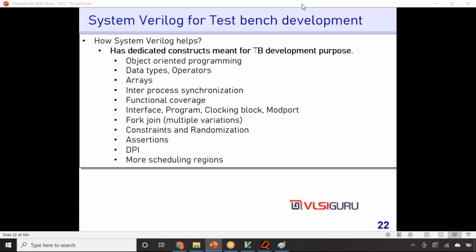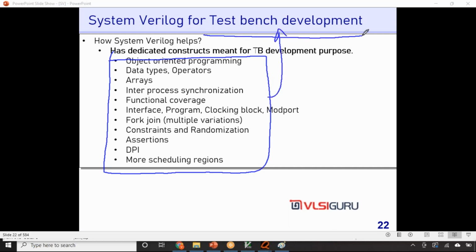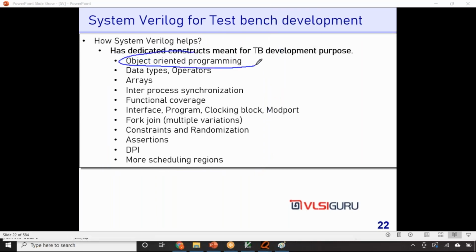There are a lot of things added in SystemVerilog which are not there in Verilog. It makes the overall test bench development a lot easier. Essentially, all these things make modular test bench development easier.